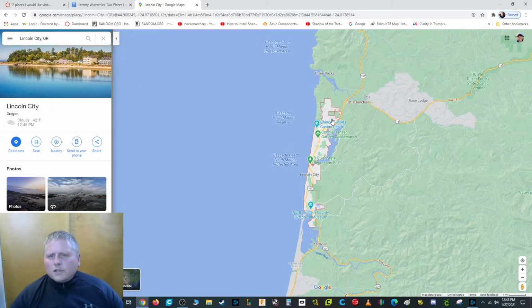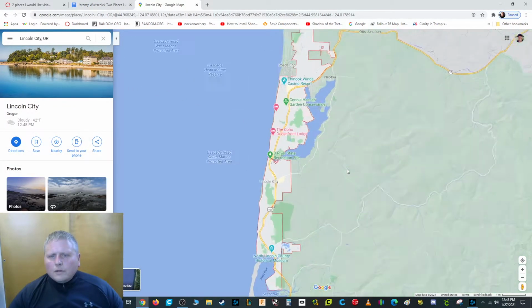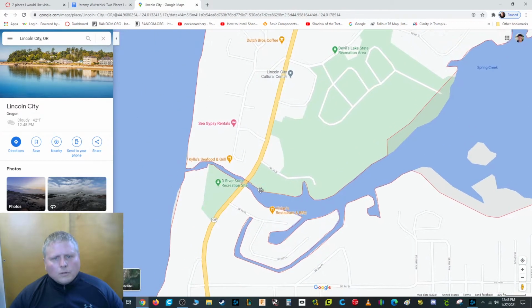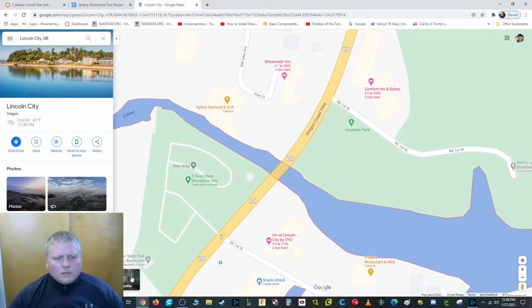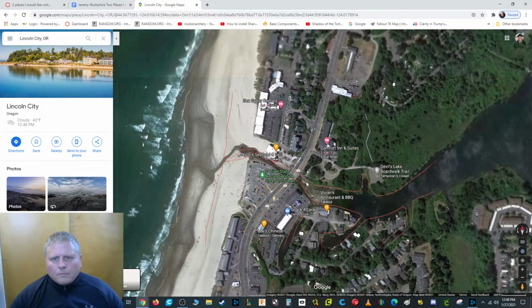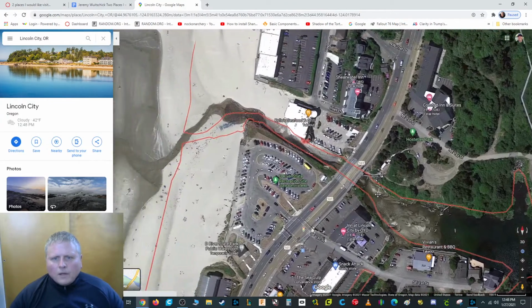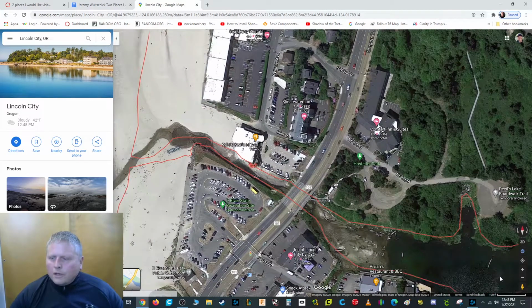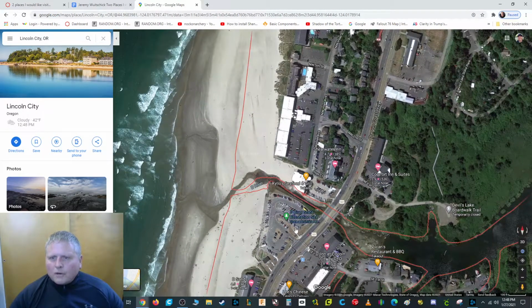This is on the beach, and you can zoom in, and you can kind of zoom in to where you want to go. You know what? This is actually a really cool place right here that I've been to, and you can click on satellite, and you'll get to actually see the place from space here, actual real pictures. I've been here before, and what you do then is you want to make sure there's a street around. If there's not a street around, this won't work, so you got to make sure.